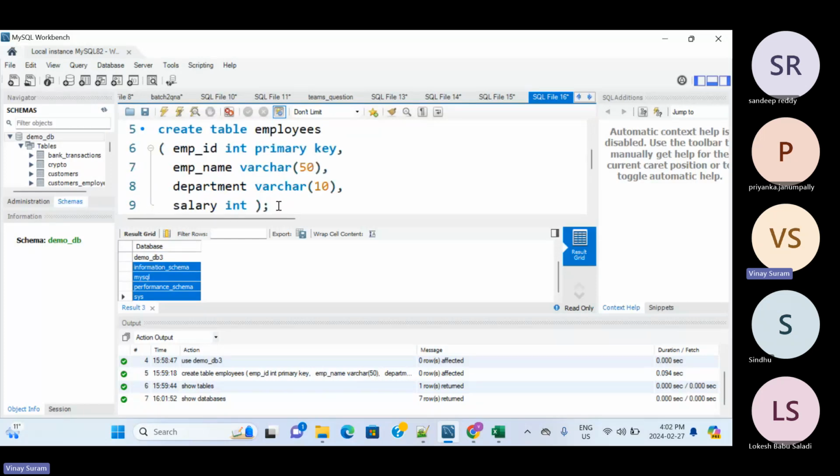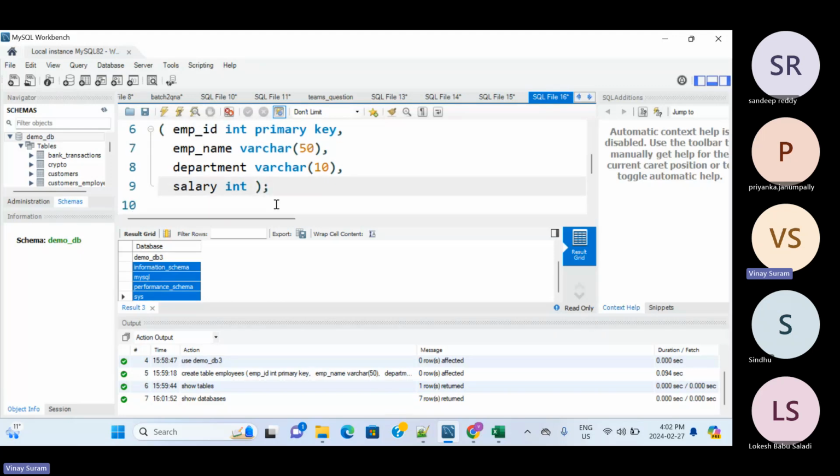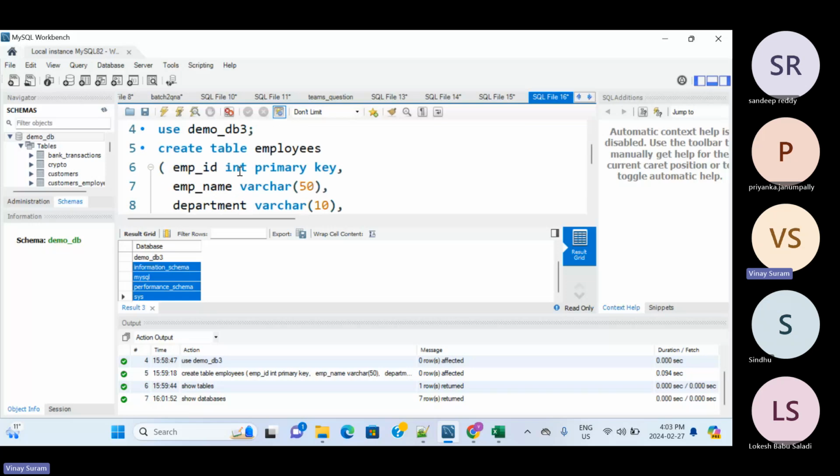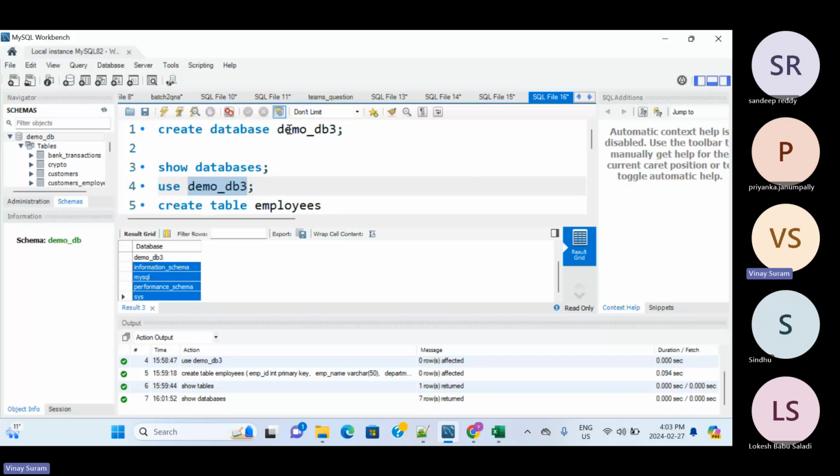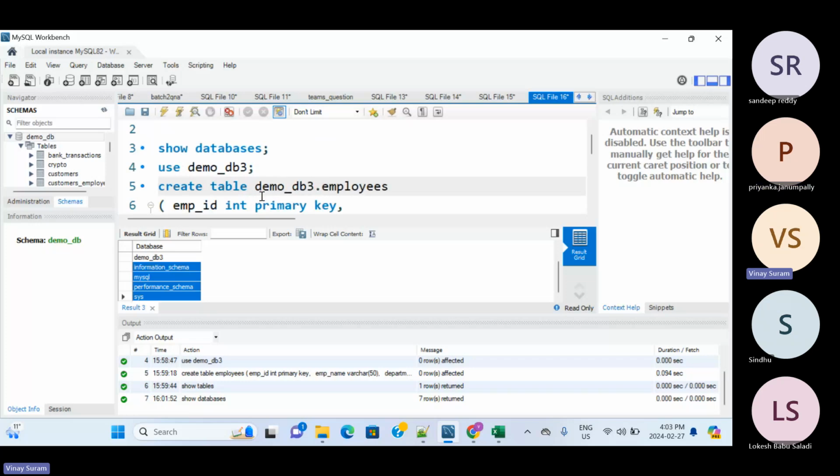But the concept of a default database is available in Hive. In future you will be learning Hive. If you don't use any database and create something, it is automatically created in the default database. Hive has a DEFAULT kind of database, so whatever table you create will be created in the default database. However, if you're writing a script, you will definitely not forget to use the database. Since this is a query session, we are using use demo db, but most of the time you'll be using this kind of syntax.